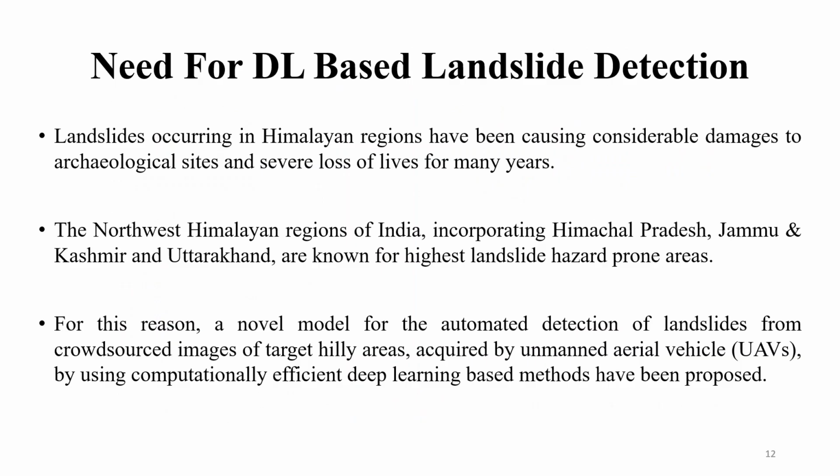Now, why is the deep learning technique important, and what is the need for deep learning for landslide detection? Landslides occurring in hilly areas are causing considerable damage to infrastructure as well as loss of people. The highest landslide hazard prone areas in India include the northwest Himalayan region, Himachal Pradesh, Jammu and Kashmir, and Uttarakhand. Therefore, we need a novel method for automated landslide detection using crowdsourced images targeting the hilly areas and acquired by UAVs using deep learning techniques, which has been proposed in this work.